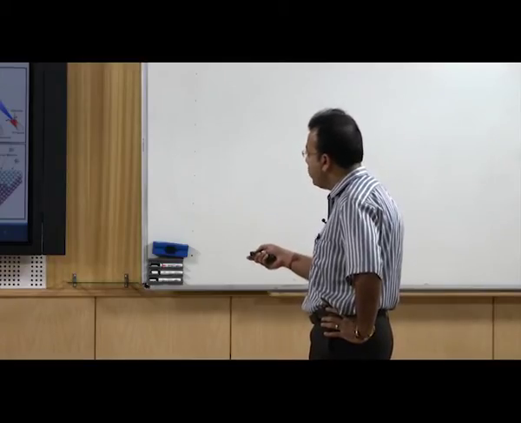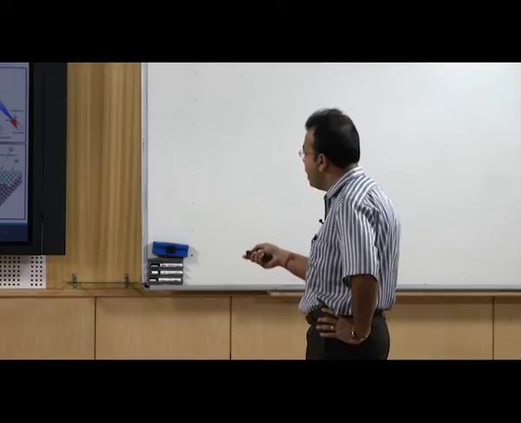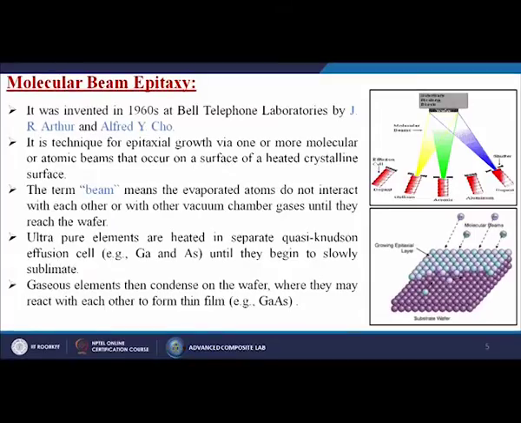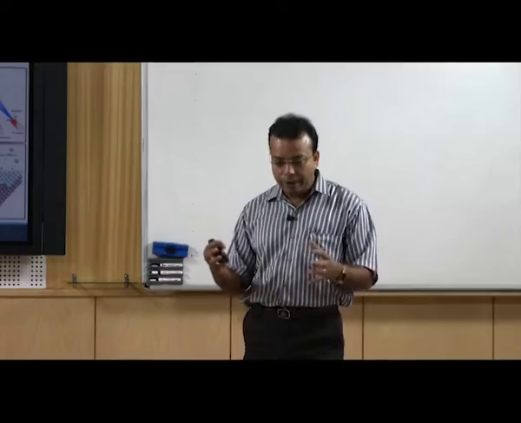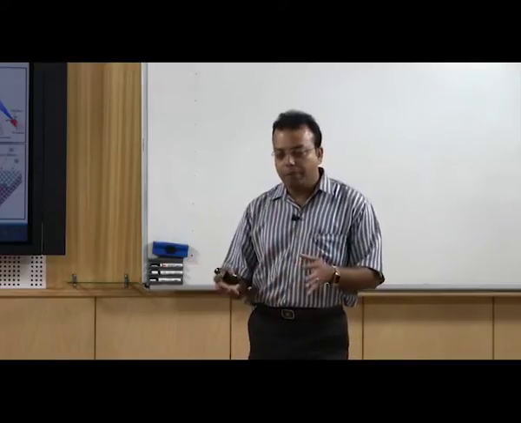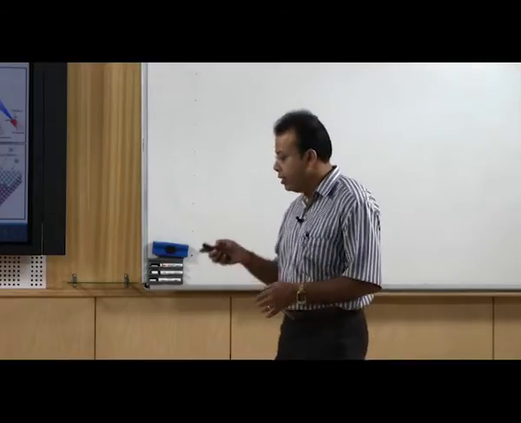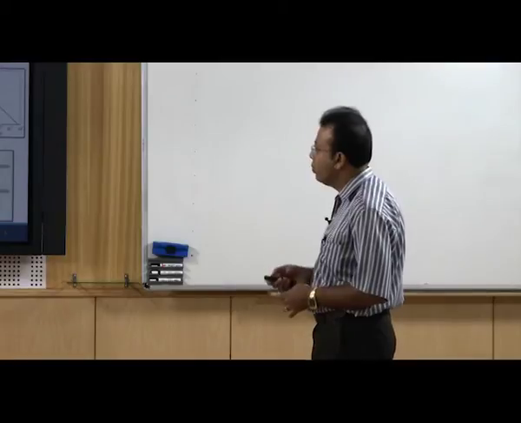And from this particular figure you can understand that first we have given the arsenic film over there, then we are putting the gallium film over there. So, the epitaxial layer is forming layer by layer, and only when they reach the substrate can they react with each other. Before that, while they are going up to the substrate, they are not reacting with each other. That is the beauty of this particular technique.